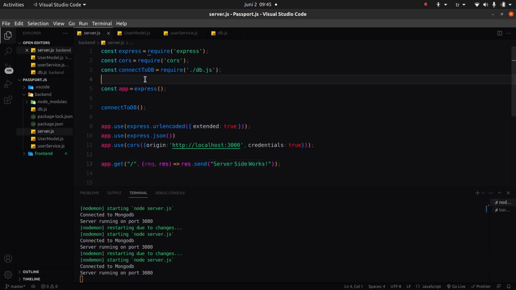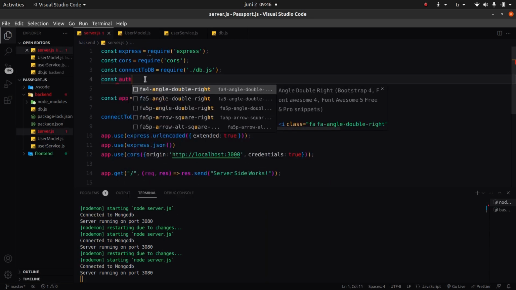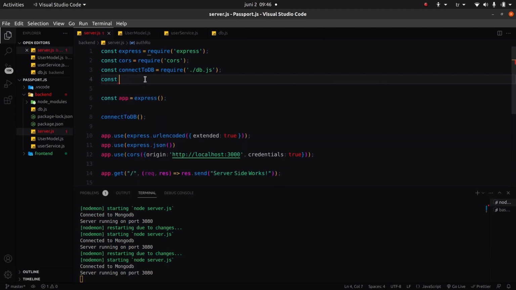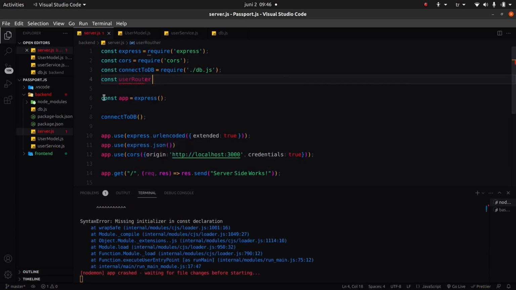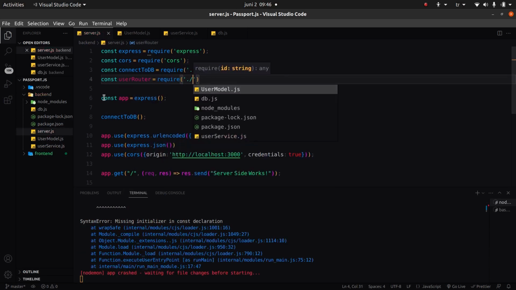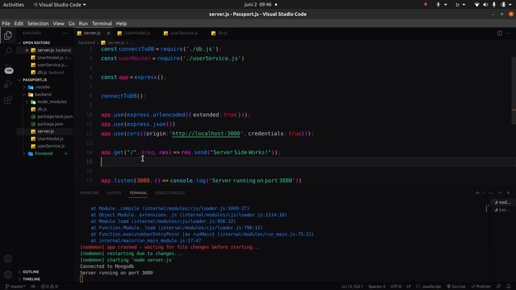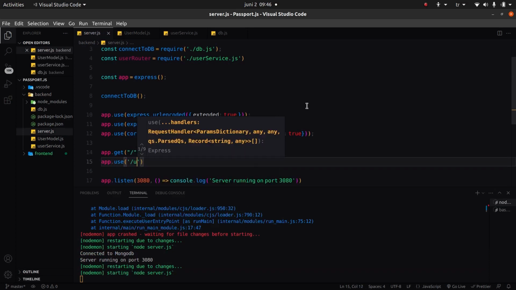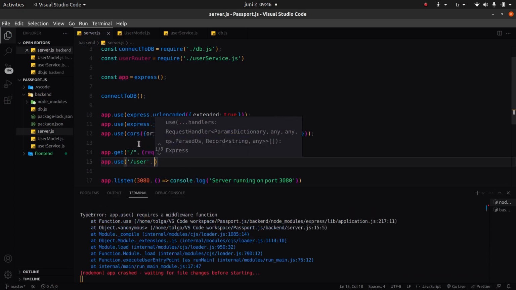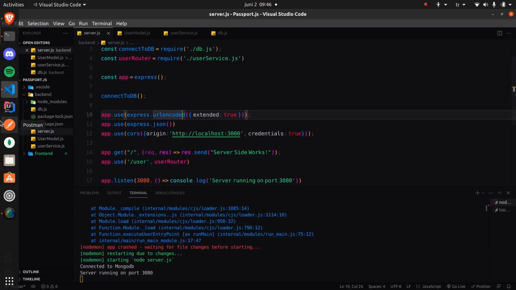Let's go to our express.js file. Here I want to import the router we just created. To use this router, we're going to say app.use /user. If it's /user, run this router, user router. Okay, great.